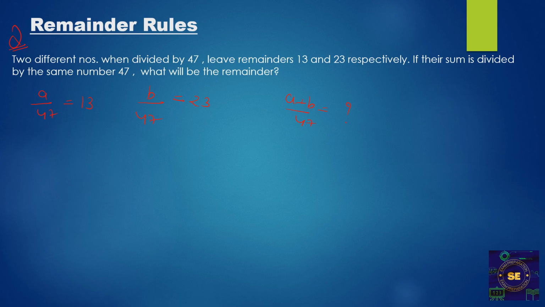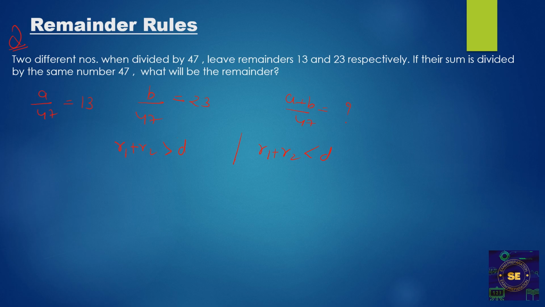Okay, so the condition is that A plus, oh sorry, it's not A plus B. Wait a minute. Yeah, so the condition is that there are two cases. Case 1 says if R1 plus R2 is greater than D, or case 2 says R1 plus R2 is smaller than D.